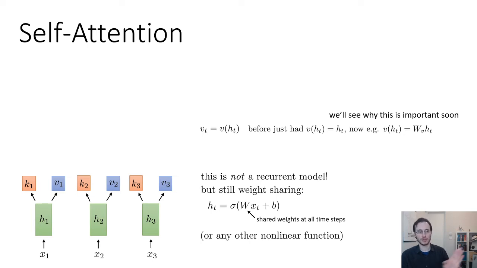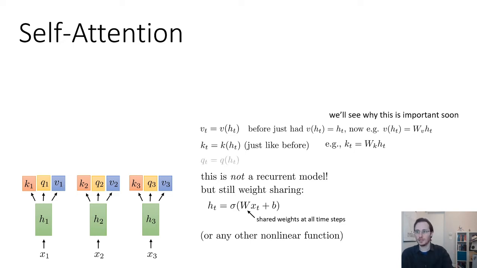So far this looks just like the encoder part of the classic attention. So the key is also going to be some function of ht, and just for simplicity we'll say that it's also a linear function. So kt is equal to wk times ht. And this is the part that's different: every time step is also going to output a query. So it's like the encoder and the decoder together. So every step outputs a value, a key, and a query. And the query, of course, is also a function of ht. And for now, we'll say it's also a linear function. So qt is just wq times ht. Okay, so far so good. We've got a key, a value, and a query, and all of them are linear functions of ht.